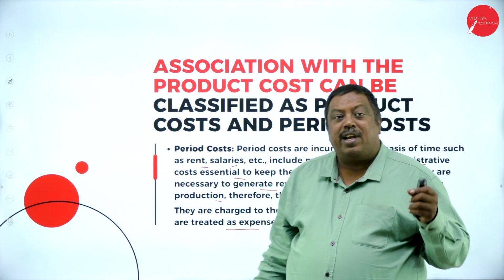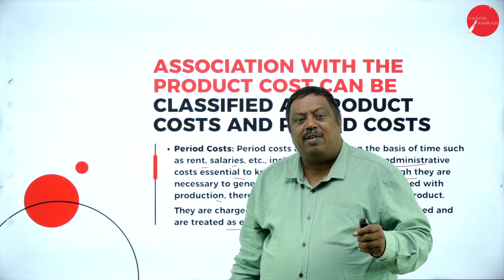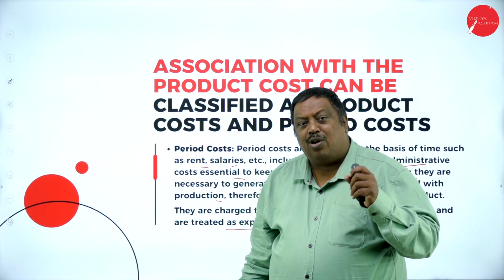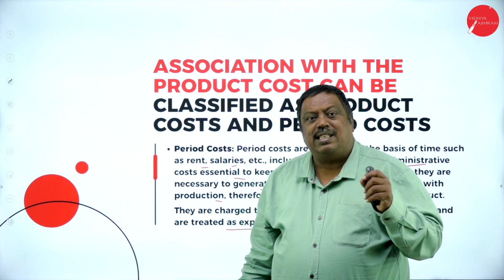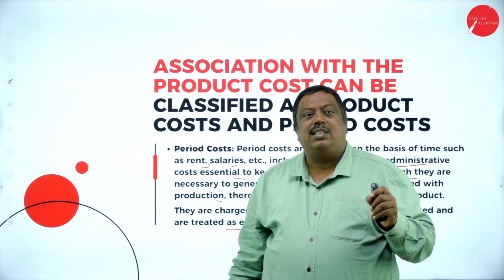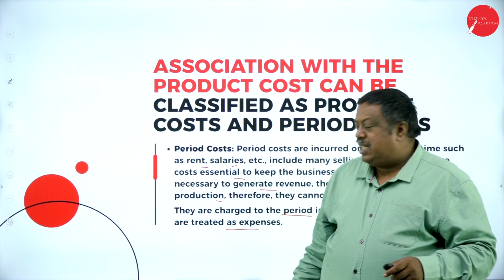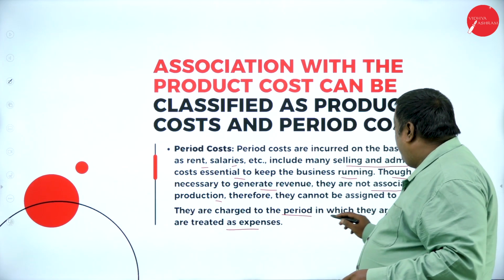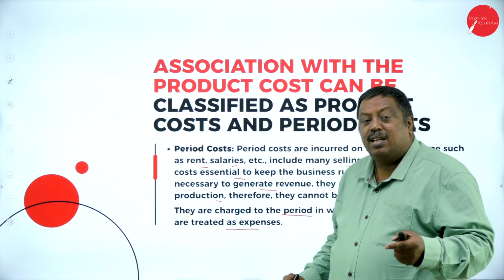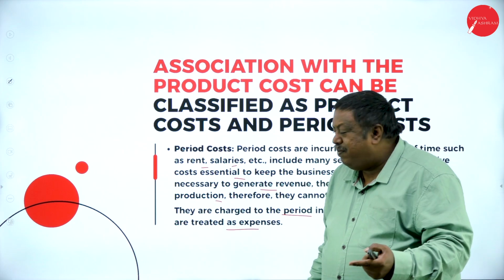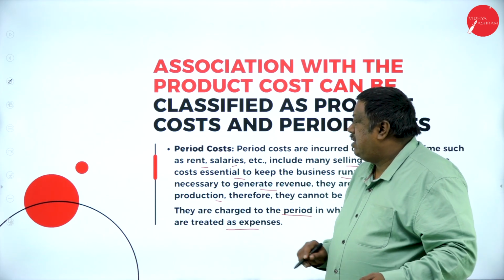Whatever amount of rent is paid here will be recorded here. If you have not paid the rent and it is still outstanding, those things cannot be added to the cost of the product here. So that is the reason they say they are charged to the period in which they are incurred, means if they are paid, we'll treat them as expenses.